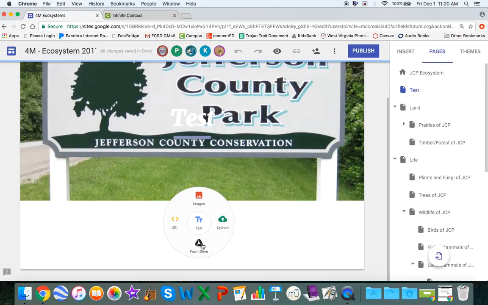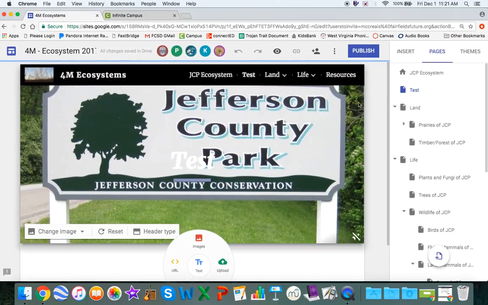So if they had come up with a chart demonstrating the number of species that they saw in a given amount of time, or if they wanted to pull this into social studies and add a timeline on the park's development, or any number of things, all of these tools help them to add to their page within the site, and then cumulatively make this into our group project. I know I'm not covering everything.